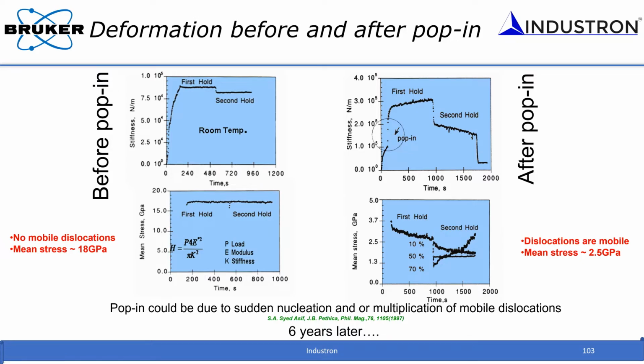There were other theories at that time that this sudden jump is maybe due to oxide layer breakage. Any metal you take has a native oxide, right? So if the oxide layer breaks, we can also observe that as a jump in the load displacement curve. But in our case, we were able to prove that this popping is mainly due to dislocation nucleation.